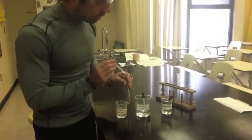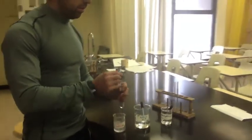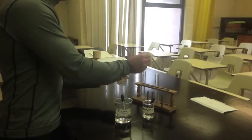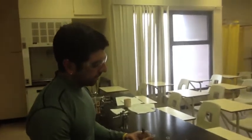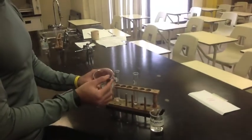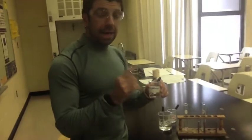So we've got sodium hydroxide. I've got sodium hydroxide in one. Let me put one more. So 3 eyedroppers full of sodium hydroxide. And we're going to do 3 eyedroppers full of sulfuric acid. And we already know which one is an acid or a base. But the one thing we want to identify in this one is how does an indicator like phenolphthalein indicate acids and bases?